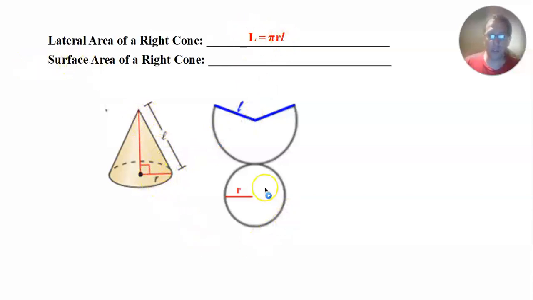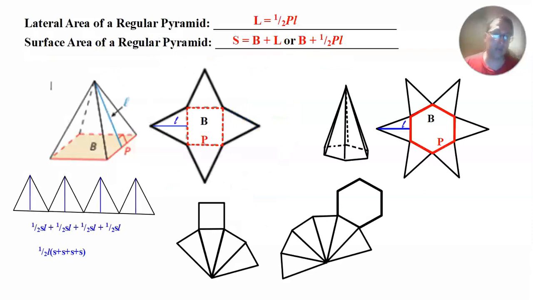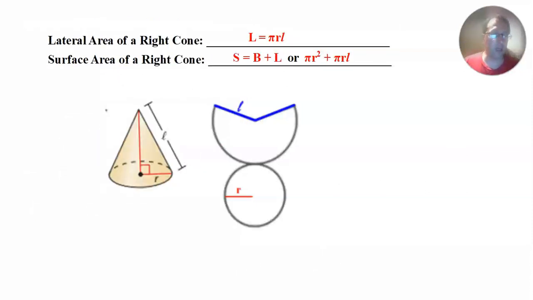So for the total surface area, we just have to add in the area of the circle on the base, which is pi r squared. And so we still have area of the base plus the lateral area, but since it's always going to be a circle with a cone, we end up with pi r squared plus pi r L, where L is not length, L is slant height or lateral height. Okay, or you can think of it as the height that's leaning over, which is why we have the L. Okay, so we see these two formulas are really the same thing. It's just that one of them is a circle and the other one could be any kind of polygon, so it gets a little bit different. Okay, so that is surface area.